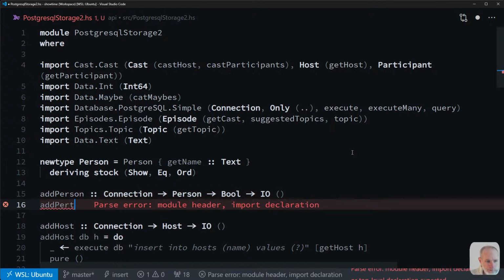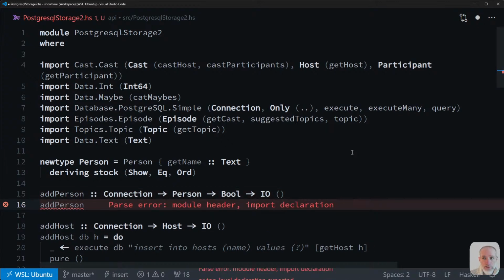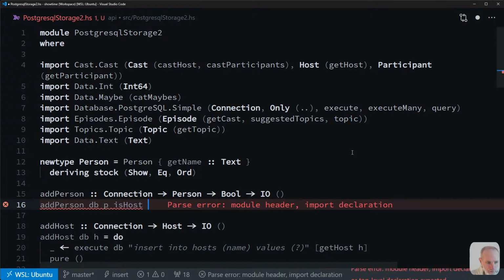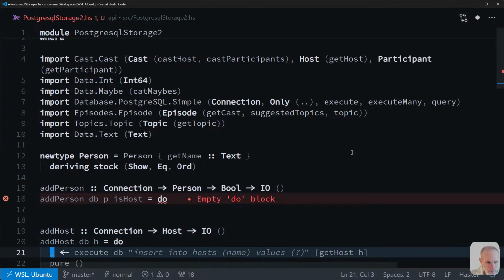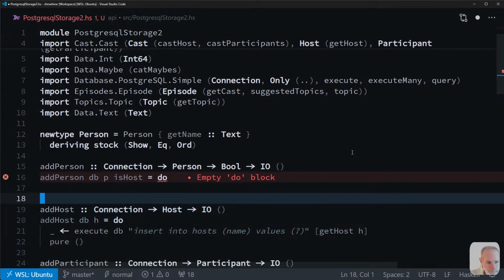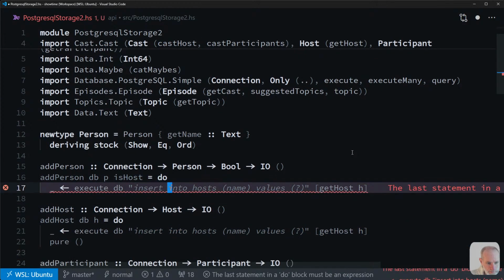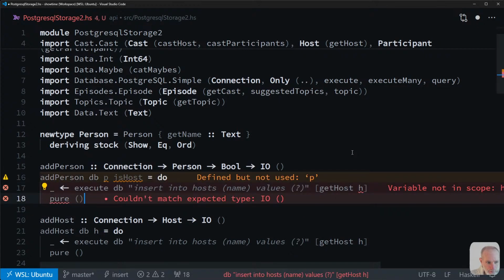And addPerson is going to take the DB. It's going to take a person and an isHost, and then we'll do this. And then just pure nothing.